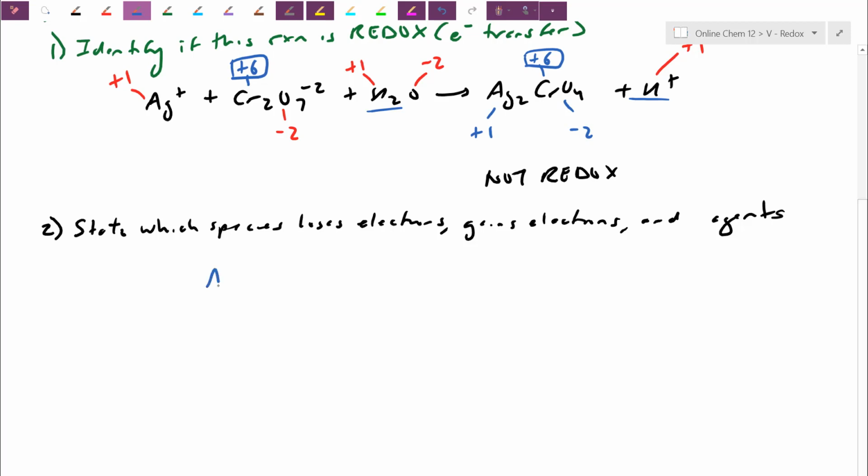We have As4 and NaOCl. This one becomes 4 AsO4 minus and NaCl. Again, we'll talk about the balancing more in today's lesson here. Usually what I like doing here is translating the statement for myself. It may be hard to actually identify who's lost electrons. Well, a loss of electrons is actually an oxidation.